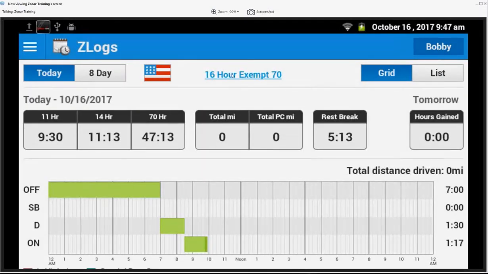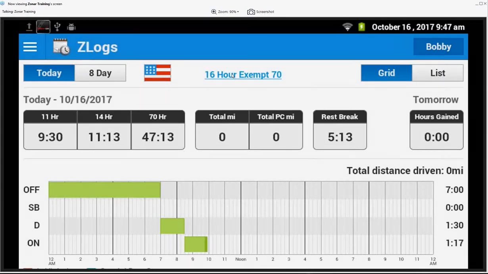You can see we do have our rule set here. So if I want to actually switch my rule set, I can just go ahead and click this link and switch to the rule set maybe I want to be in. Please note that all drivers make sure they want to go ahead and certify and verify all their log edits before switching rule sets, and they want to make sure the tablet is docked and connected when doing this.